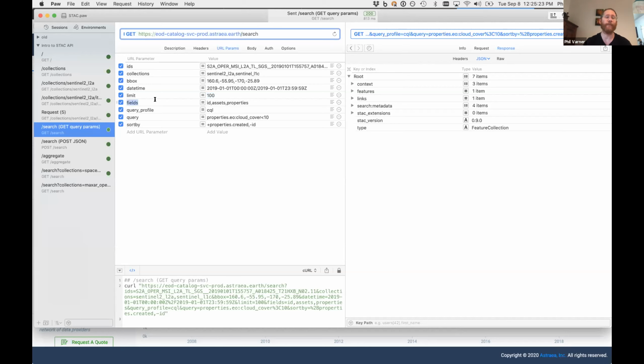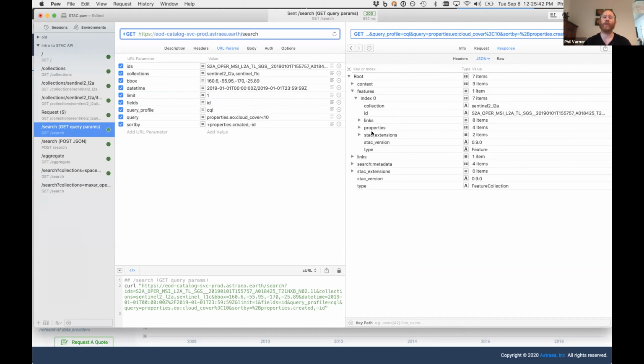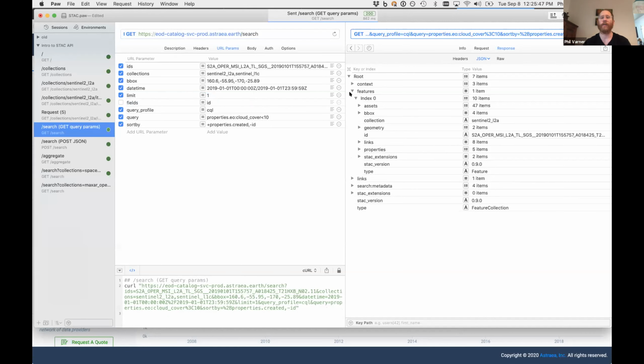So there's a fields extension that, if you choose to implement it, allows you to specify exactly which fields get returned. So for example, I'm gonna do a query over here, and I'm gonna say, actually, all I'm interested in is the ID field. And the result should return a much smaller object. So here I have what's potentially a large item, especially with something like geometry in there that could be very, very fine grained and very, very large.